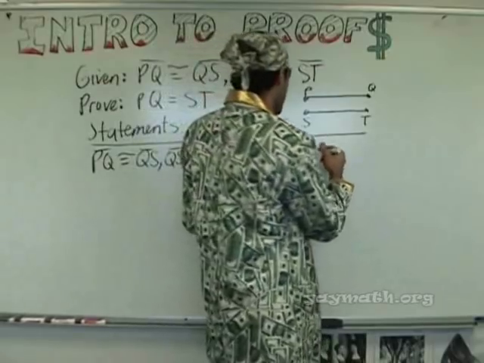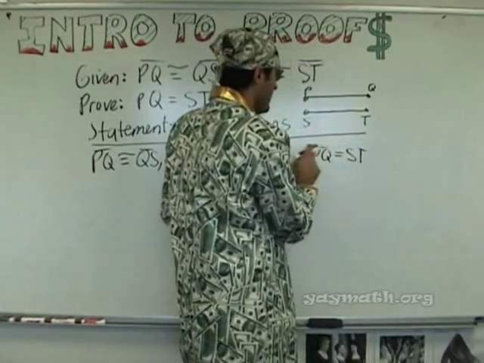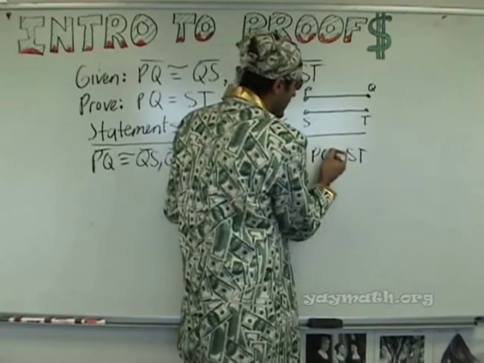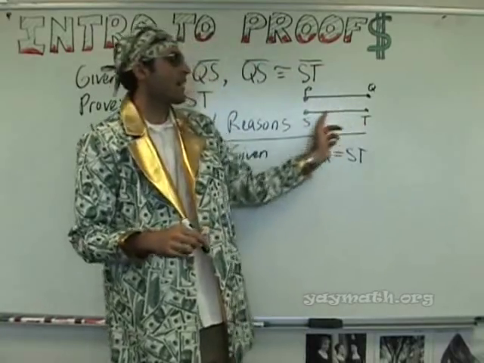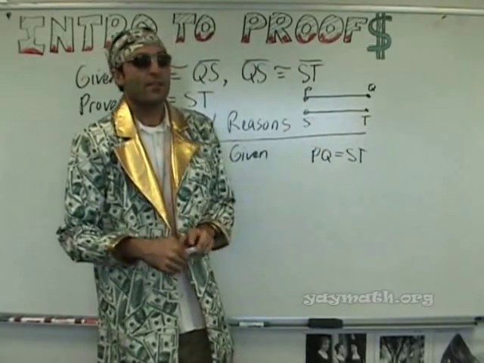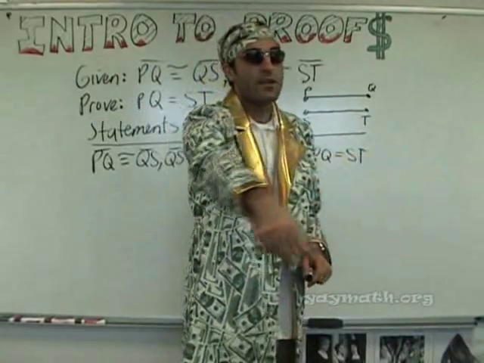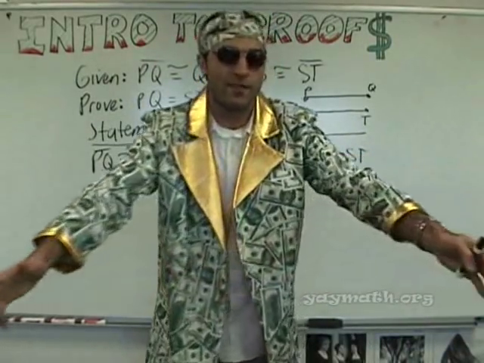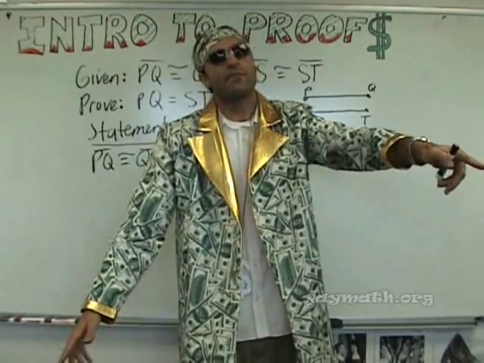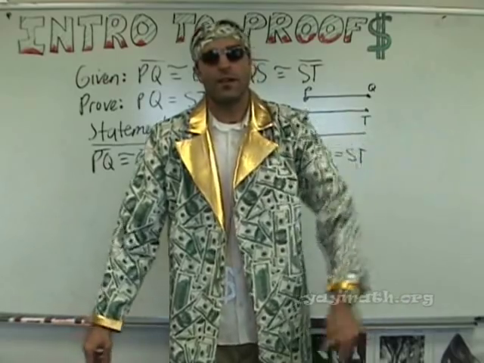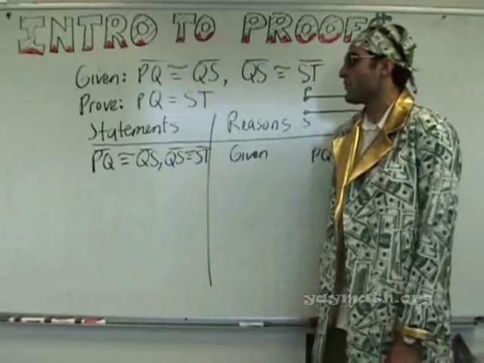However, to say that PQ equals ST, without the segment symbol, that's basically saying the measurement of the line equals the measurement of this line segment. In other words, I could say that this table is the same as that table, but I could also say the measurement of the table, let's say 5 feet, equals the measurement of that table, let's say 5 feet. All right? So we have to actually jump, as a formality, from congruent to equals.